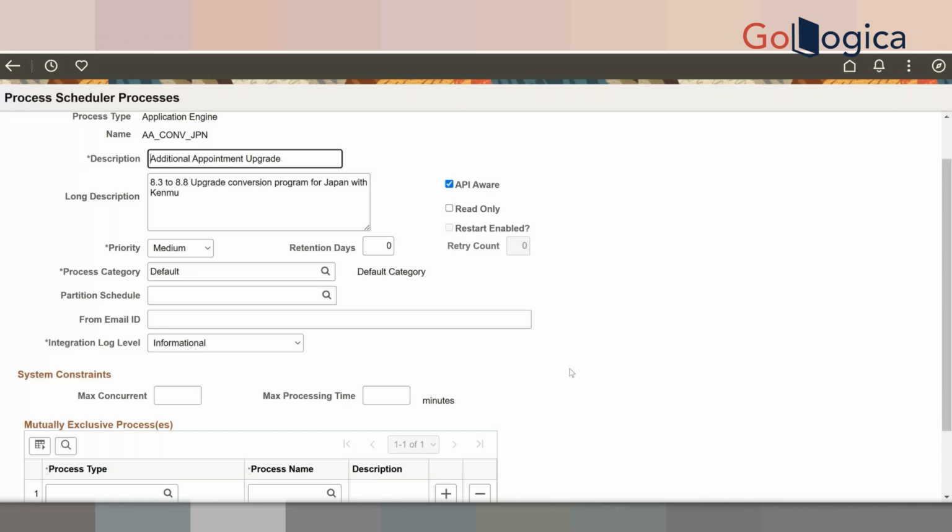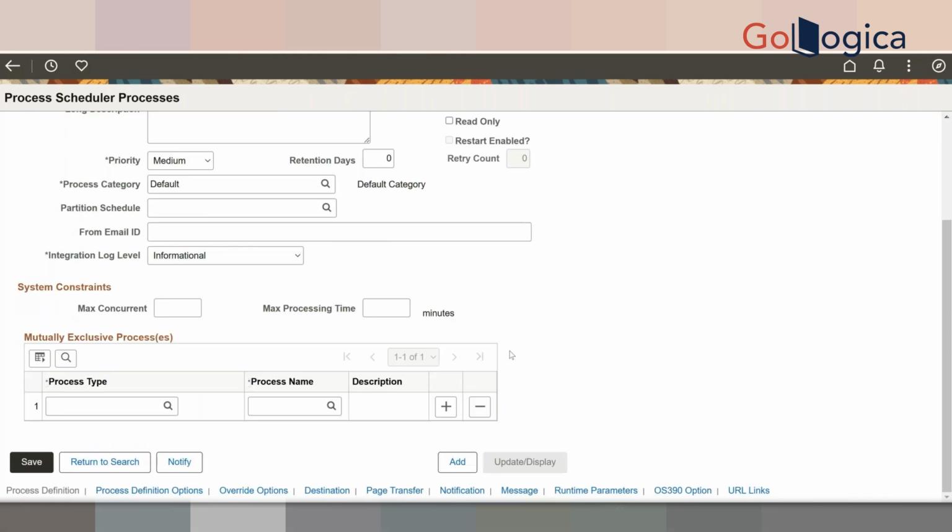If you run other similar processes, like the same process, those will be in blocked state. Just like success, warning, error, there is one more status called blocked. So when max concurrent is one, and you've run the same process multiple times, other instances will be in blocked state, and till the first one completes, the next one will not be picked up. The others will stay blocked.